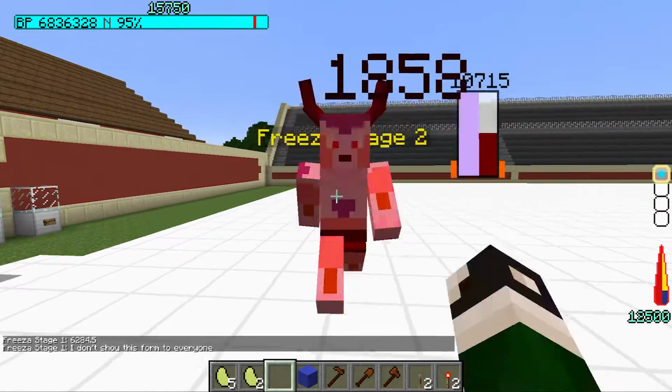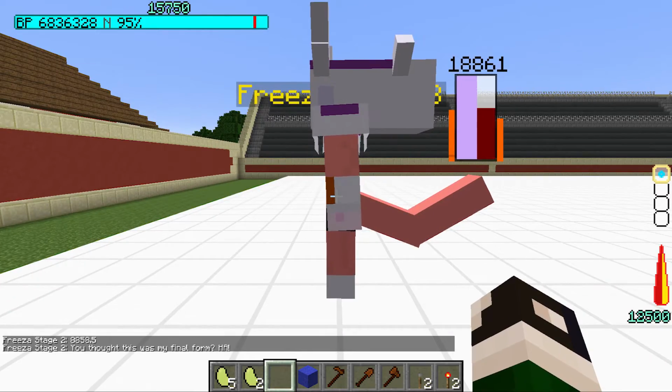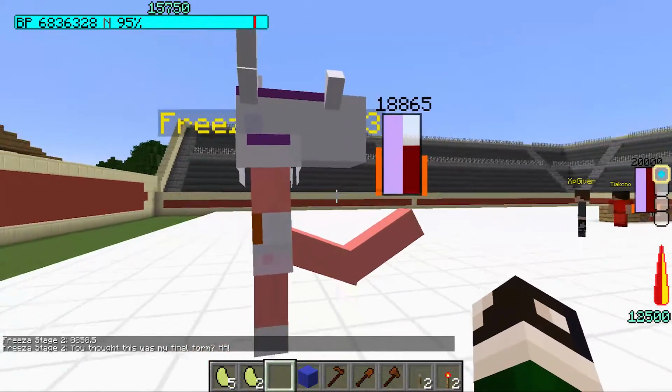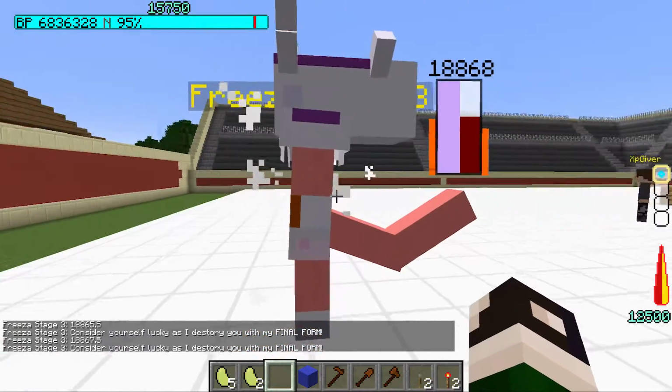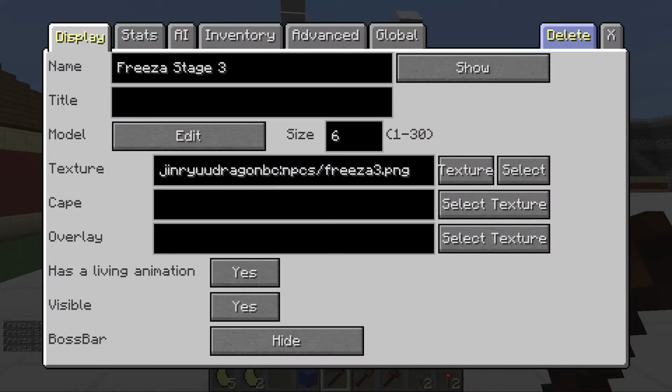I'll remove that eventually. And he's set to transformation 2. He had 8,000 damage, or 8,000, I guess that was hit points or whatever. No, I think that was damage. Oh, it looks like we have a problem. So currently the 3rd form is now messed up. All right, so let's go ahead and get rid of him.